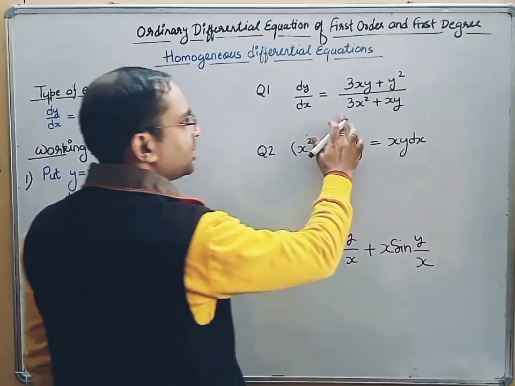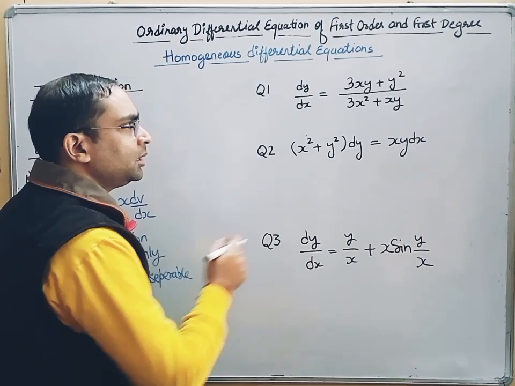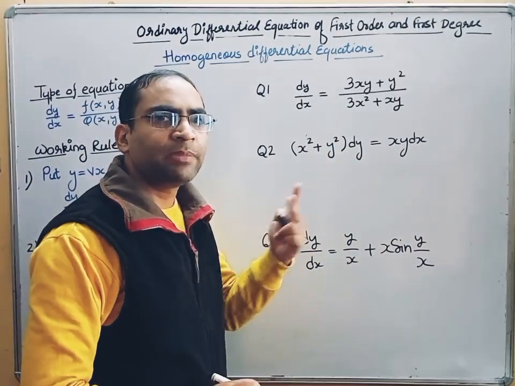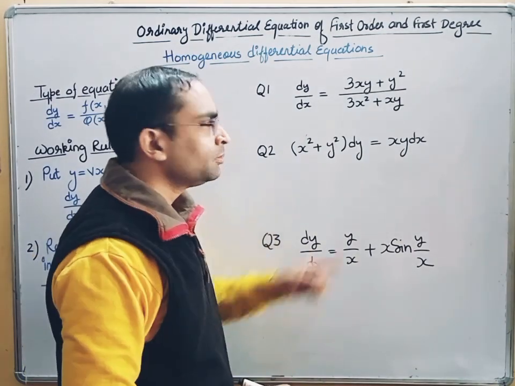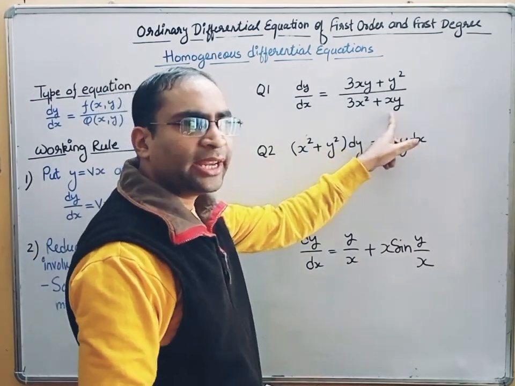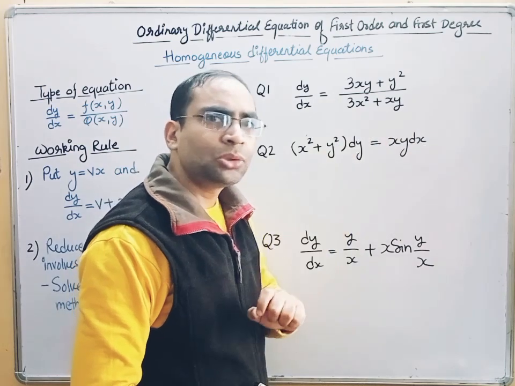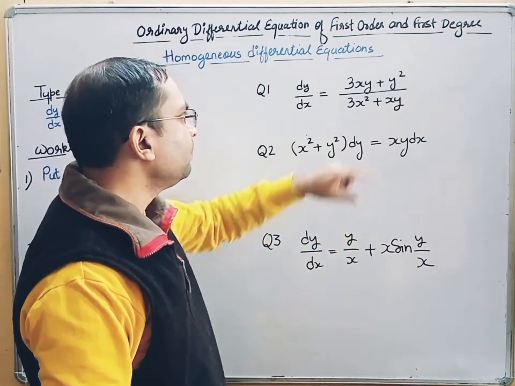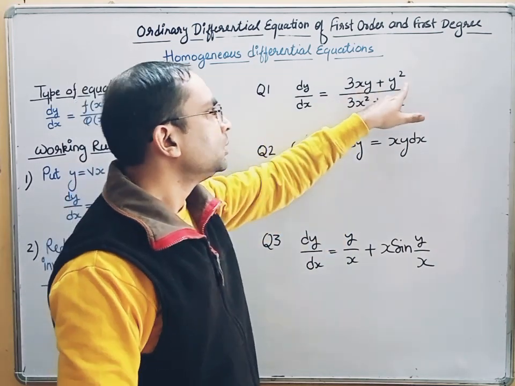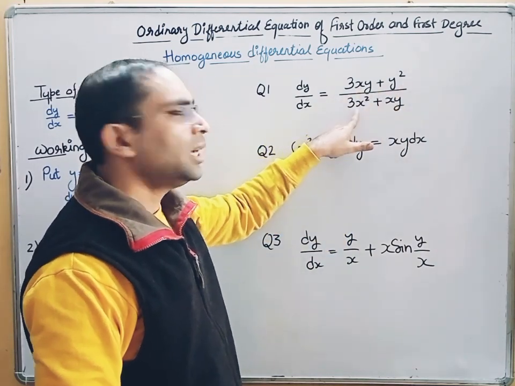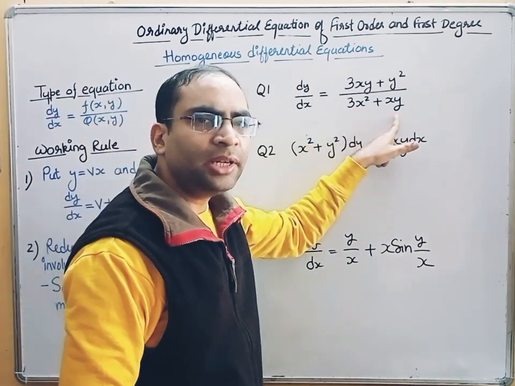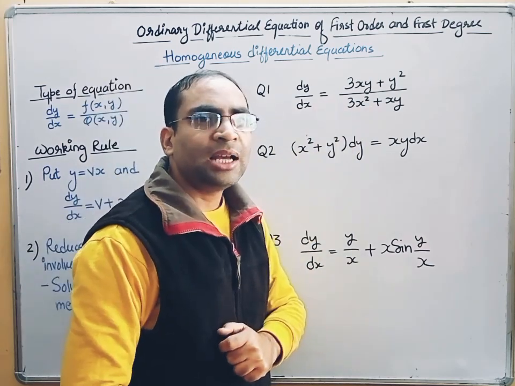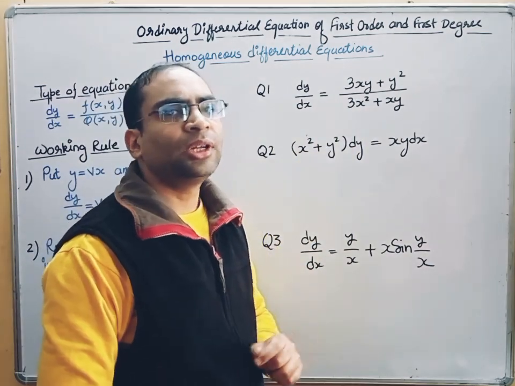In denominator, this is phi of x comma y. The degree of first term, this is 3x square. So the variable x has power 2. So the degree is also 2. Here it is x dot y. So x degree 1, y degree 1. We'll sum up these two degrees and the combined degree of this term is also 2. So we can see in this function, this term has degree 2. This term has degree 2. This term has degree 2 and this term also has degree 2. So such type of differential equation is known as the homogeneous differential equation.